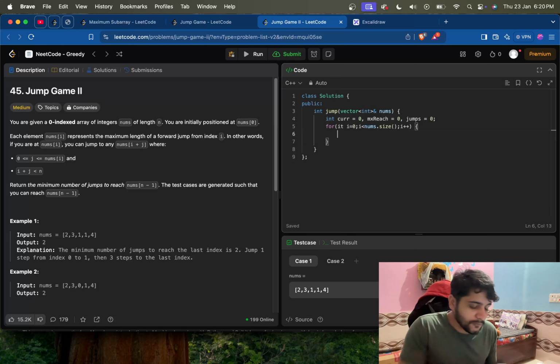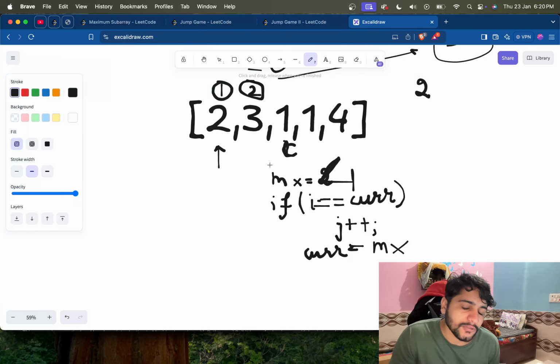Now one thing is for sure, that max reach is updated every time: max of max reach and i plus nums[i]. And see here, the incrementing works like this: obviously we are taking one jump from this range only, right?